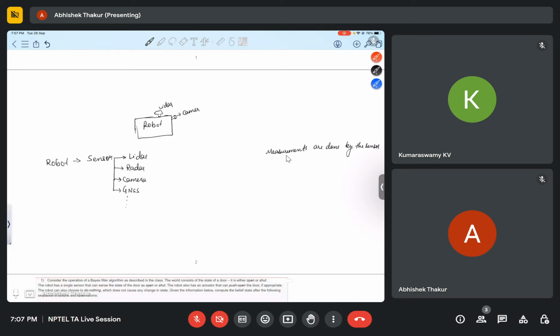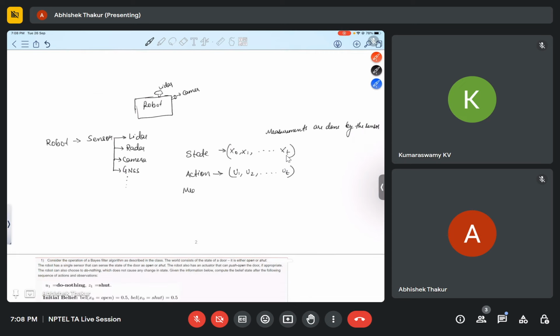After the measurement, the robot knows where it is in the world map or in the local map. So there is a state of the robot. There are three things. First is the state, denoted as x0, x1 up to xt. It is just the pose, your location, or the velocity, whatever the state is at time instant 0 to t. After that, there is the action, which can be denoted as u1, u2, up to ut, like what will be the robot motion at this state. After that, the measurement done using the sensor is denoted by z1, z2 up to zt.